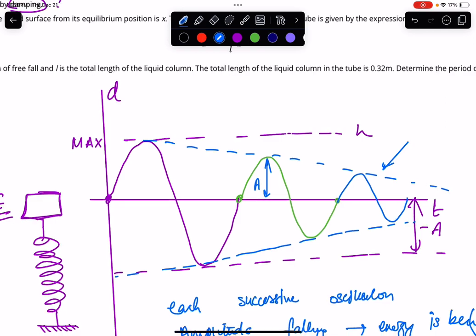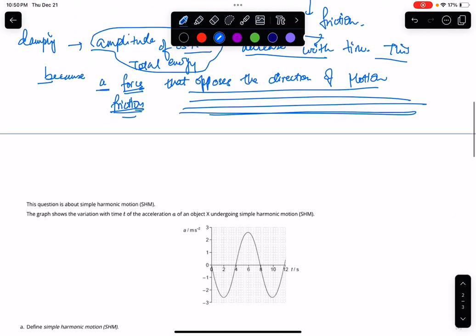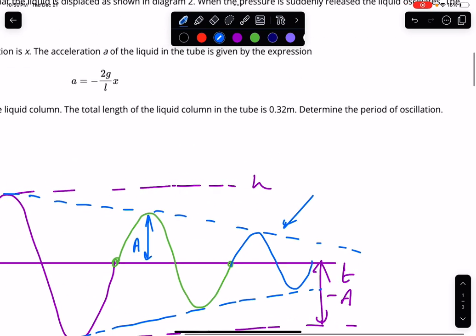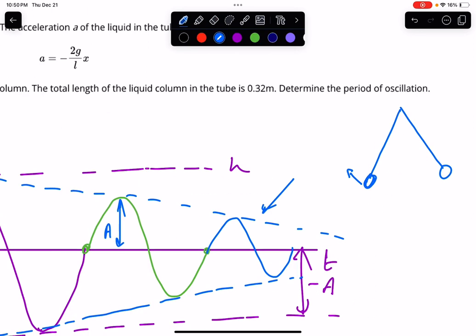And you can actually see damping in real life. I'm sure you would have seen a pendulum or some sort of oscillating object. You might have had a ball on a string, and you might have taken the ball to one side and then released it, right? What you would have seen is that over time the amplitude of the oscillations would have become smaller and smaller. For example, first the ball could have gone to a very high distance, then the amplitude would slowly become smaller and smaller until the ball would ultimately rest.